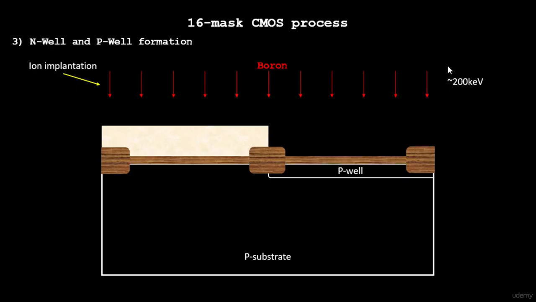So moving on, we'll now create patterns. First of all, we'll etch off the silicon nitride. Since we have the photoresist present over here, only the area underneath the photoresist will be protected, and the remaining area will be etched off. The silicon nitride is being etched off from the other areas. The next step is to remove the photoresist itself, because the silicon nitride will act as a very good protection layer to grow the oxides on the other areas.